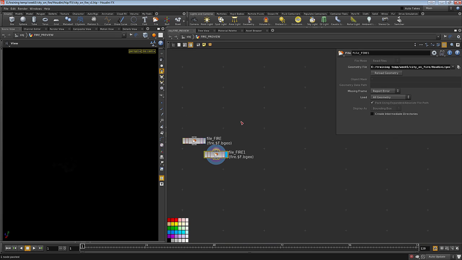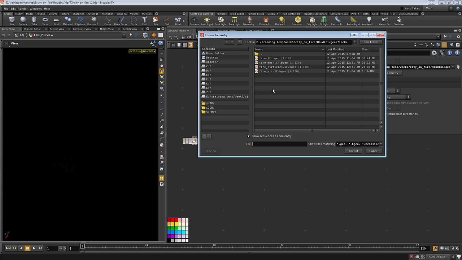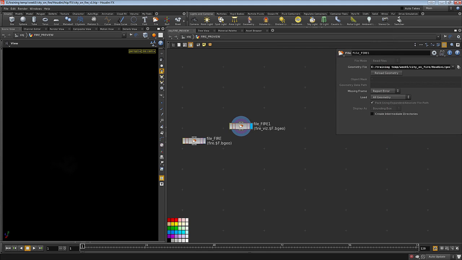Now I'm going to copy this one. I'm going to bring in here my preview one, so the viz. And again, feel free to rename your caches differently, but just keep them consistent between your different versions, okay? Because we're going to use expressions, so we don't want to have every single time a new name in our caches. So it's annoying because I misspelled it, so I'm going to have to fix that.